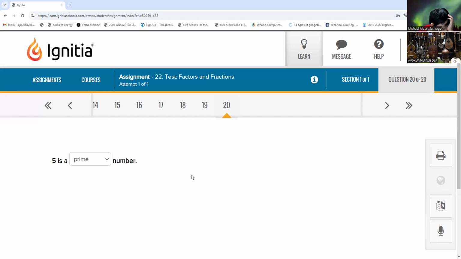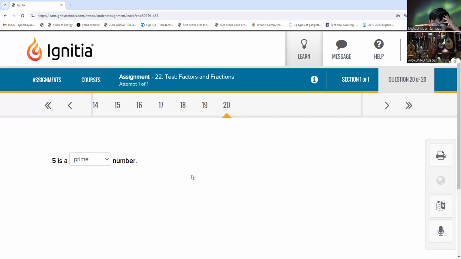So give me another prime number. A prime number that has only 2 factors. 2. Yeah, 2 is a prime number because only 1 and 2 are the factors. Now, give me another prime number. 1. 1 is never a prime number, and it is not a composite number. So, give me another prime number. 3. 3 is a prime number because only 1 and 3 are the factors.